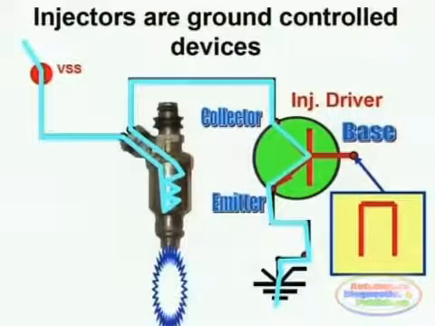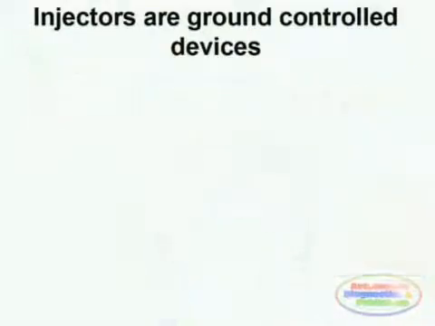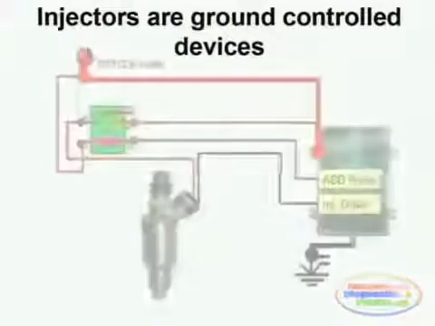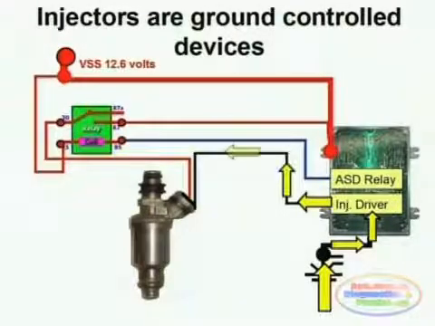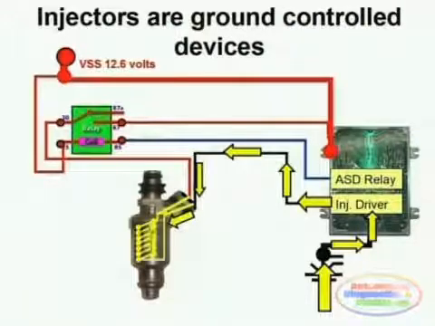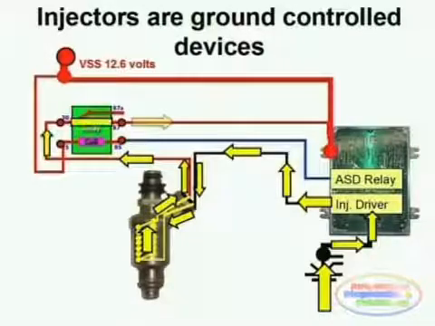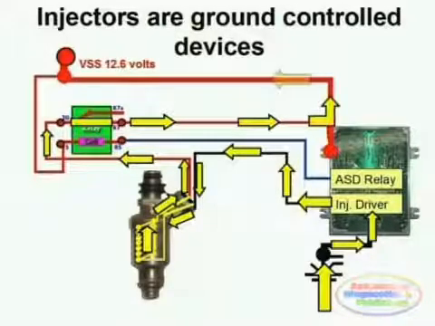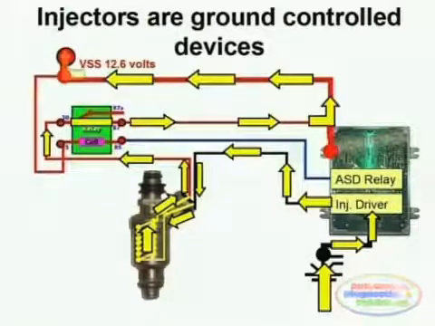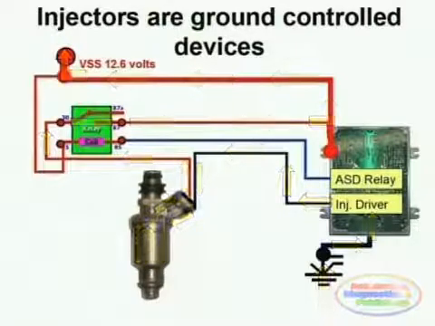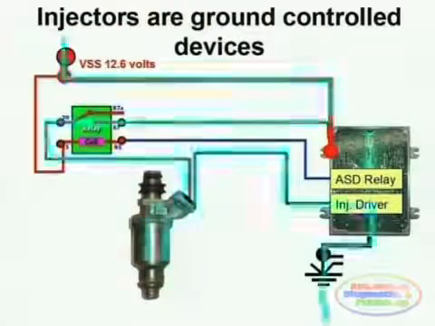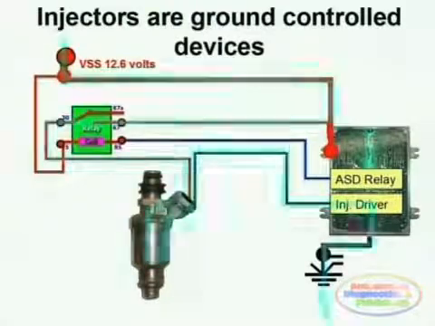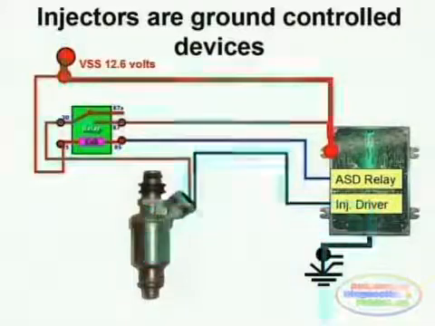Most injectors are directly tied to the voltage source through the ignition switch, but here we see a diagram corresponding to a Chrysler ASD or automatic shutdown relay. The ASD relay provides the actual voltage source to the injector. The other side of the injector is always going to be negatively triggered or pulsed by the ECM. The ASD relay is activated any time the ECM sees a crank sensor input — the ECM has to detect that the engine is actually turning for the ASD relay to be activated.